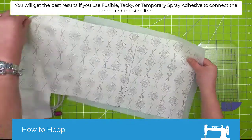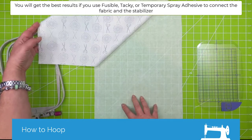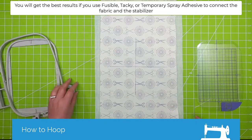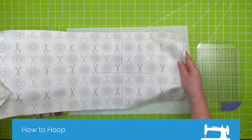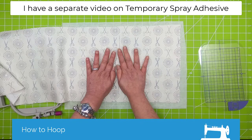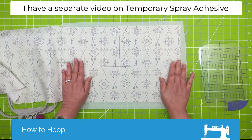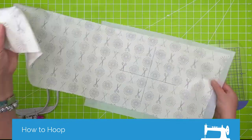If it isn't fusible, then I would use temporary spray adhesive. And I would spray the stabilizer and then stick my fabric to it. So I'm going to go do that right now. There is a whole video just on temporary spray adhesives. So I'm just positioning this in the middle, and I'm kind of starting from the center, and I'm smoothing that to the outside to make sure everything is all nice and flat. So there used to be two things. Now those are stuck together as one thing.